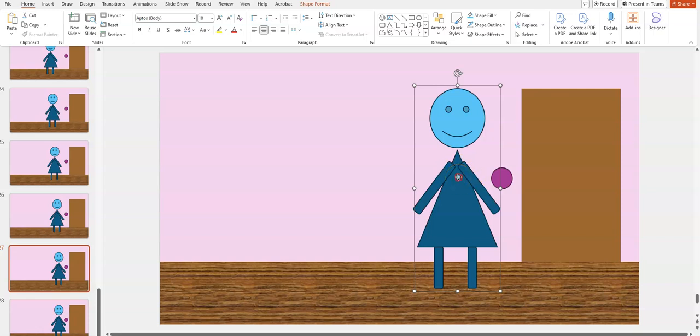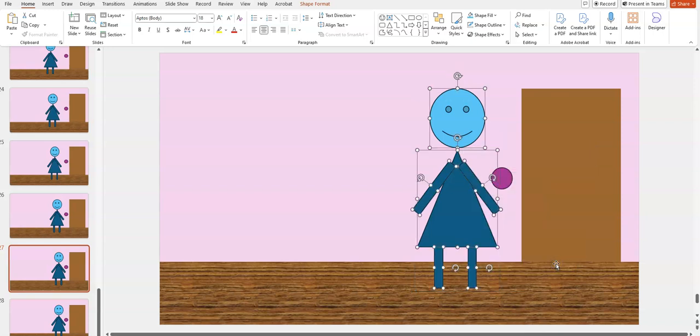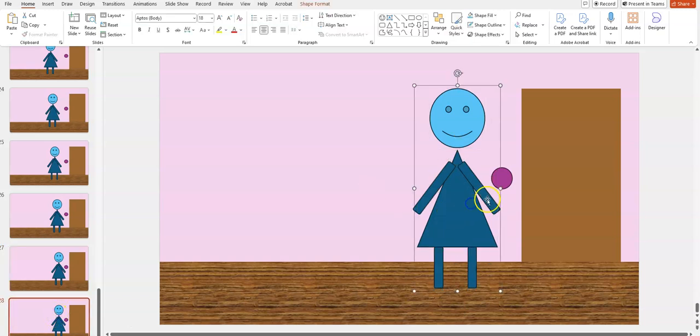You're going to right click on your grouped image. You're going to go to the group menu, and you can see that instead of group, we're going to go down to ungroup. And that's going to make your person become lots of little pieces. And I can now move and rotate this arm. So we're going to put her back to where she needs to be, and we're going to go down here to this piece. Because this is ungrouped already, I'm going to rotate and start to move her arm where I want it to move.